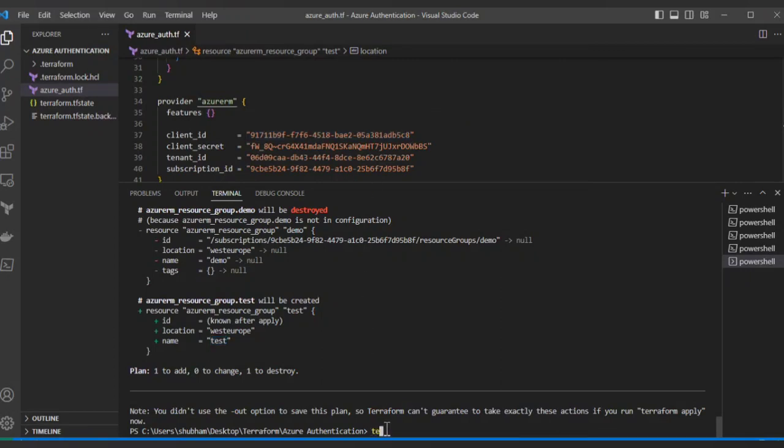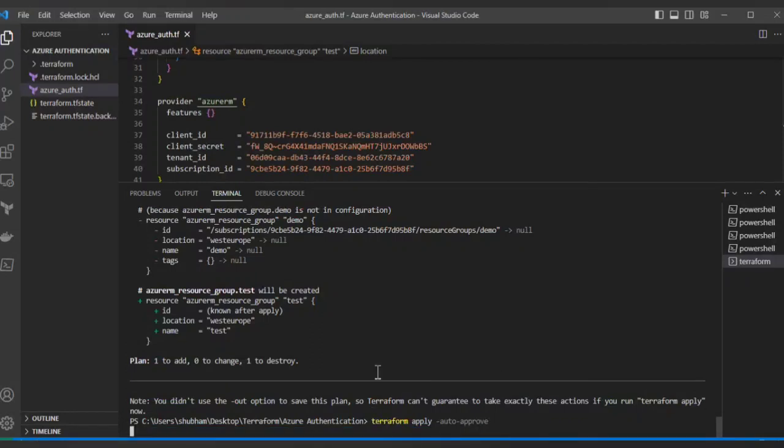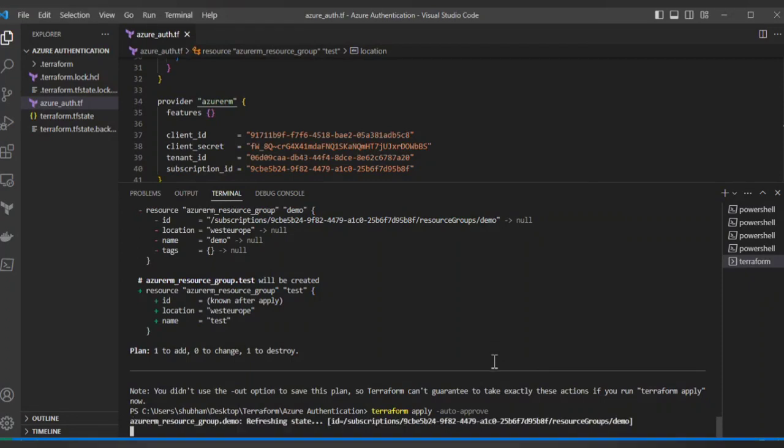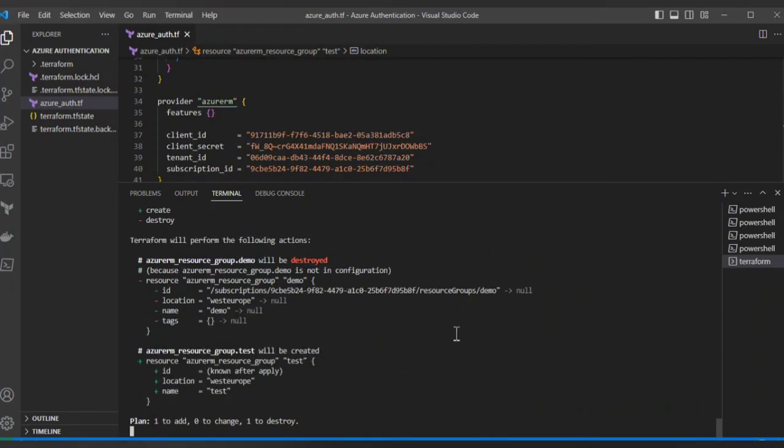So now I will run terraform apply -auto-approve. Now you can see it destroyed the resource group called demo and it added the resource group named test.